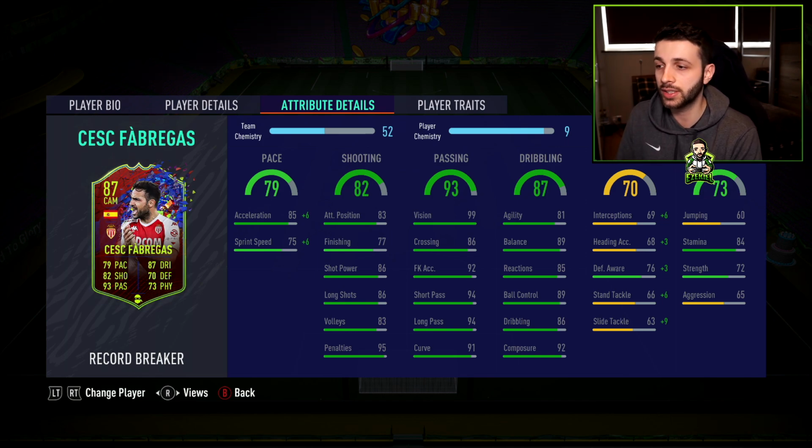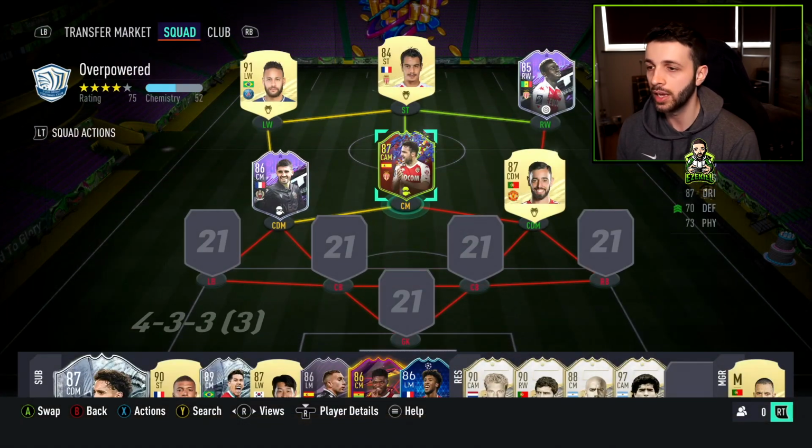His stats are kind of deceiving. There's nothing that stands out to make him, say, he's got good shooting, but I will score with his weak foot still. I'll do some great passes with his weak foot. He's got enough pace, he's got enough defending stats to be able to play that centre mid position.